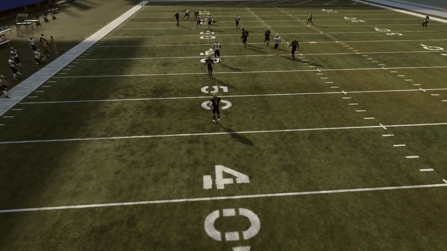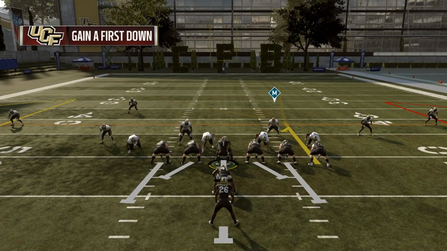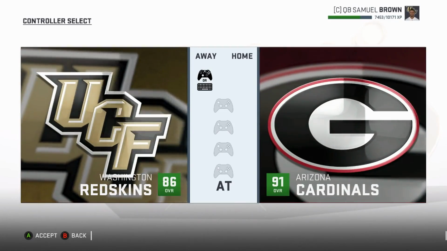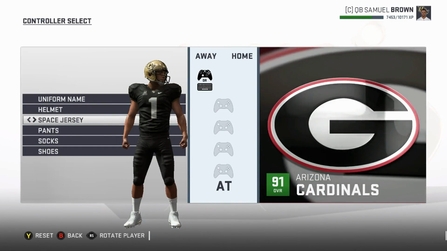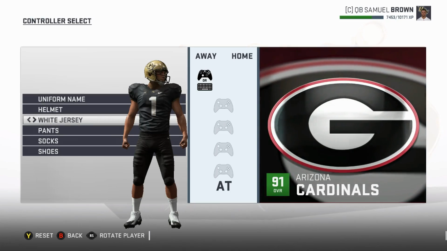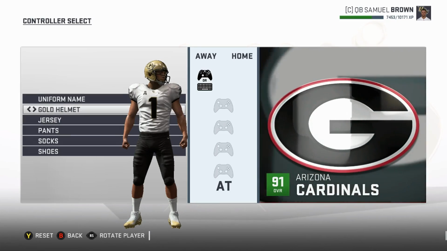It's supposed to be at Georgia, which is still like an away game, but the field is probably not going to be Georgia's field. For all I know, it could be Boise State's blue field. 86 overall versus 91. Now, what uniform are we going to wear today? Does it have to be the white jersey? I suppose it does. Space jersey, we'll save that for a home game. Gray jersey, we'll go with the whites. We'll just rock with this one today, our generic away uniform.